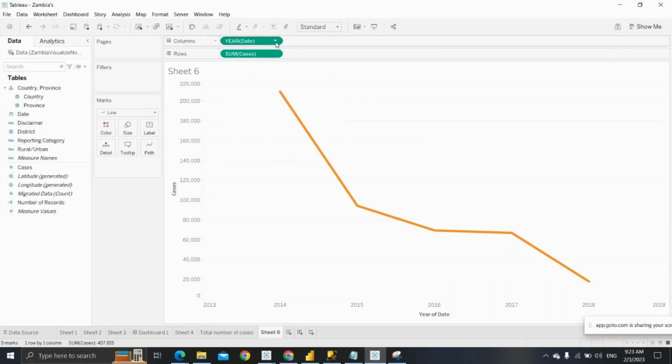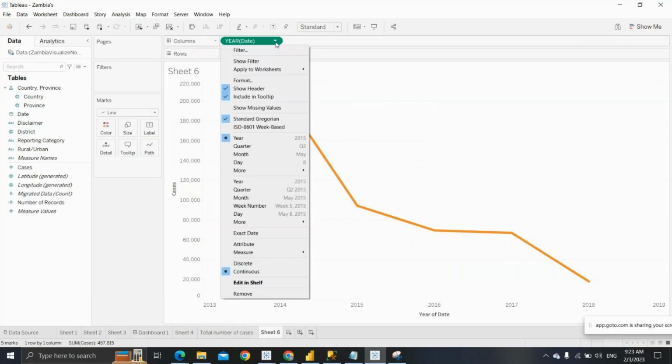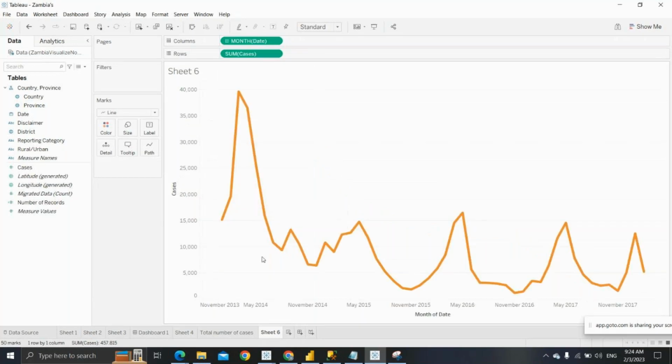Go here, make sure year of order date, and select year and month both. Can you see it? Is it similar now? Yes. But in the header, I don't want to show that month.